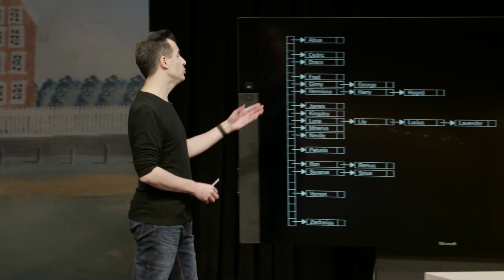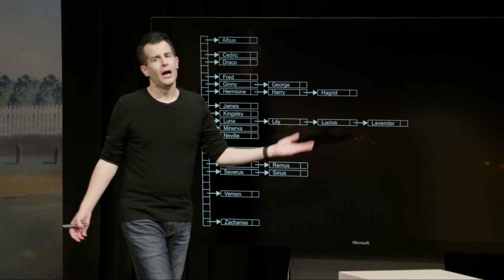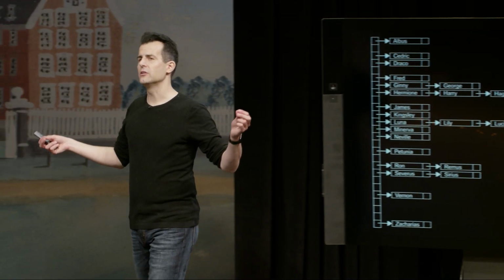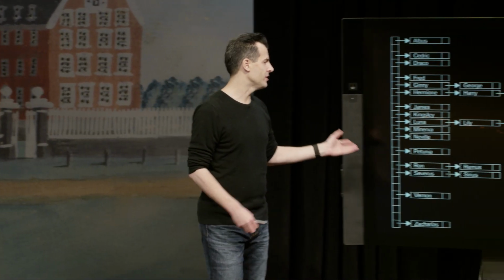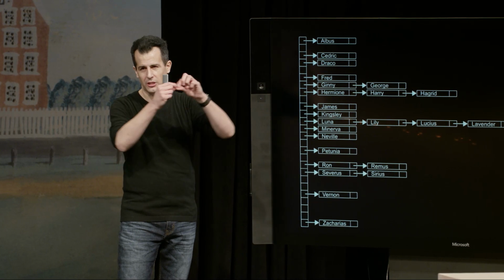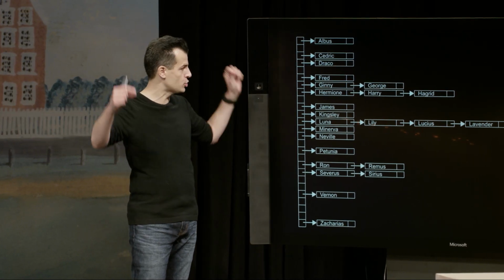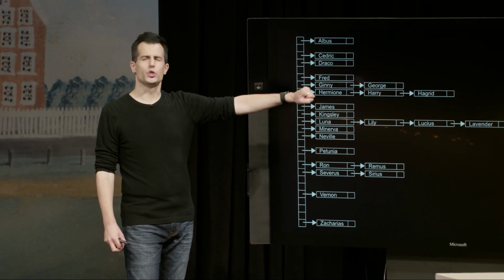So from here, we can now take this building block, though, and perhaps solve our problems a little more effectively. Like, I don't love the fact that even though, yes, I've made room for Harry and Hermione and Hagrid and now Luna and Lily and Lucius and Lavender, some of these linked lists are getting a little long. And there's another term you can use here. These are kind of like chains, if you will, because they look like chain link fences or little links in a chain. These are chains or linked lists.